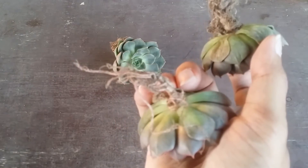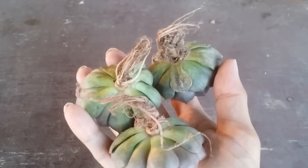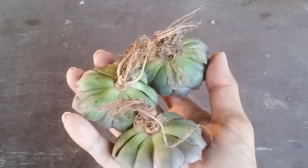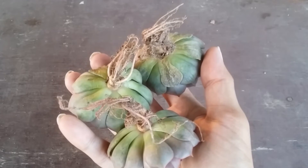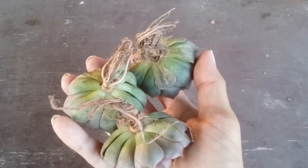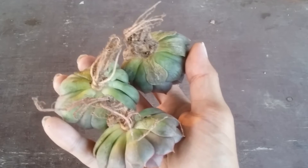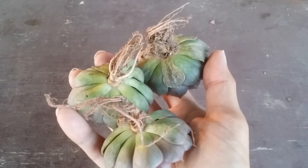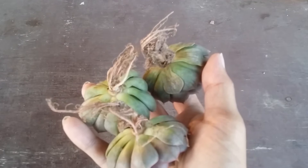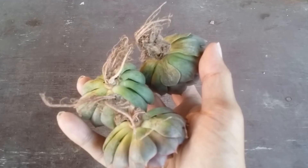That is how they have adapted to survive in the wild — the roots are very shallow and tiny. Hence we tend to use shallow pots, because they do not need deep pots. A deep pot will store a lot of moisture, which can damage the succulent. Always go for a pot that is around 7 to 10 centimeters, depending on how big the succulent is. If the succulent is smaller, use a smaller pot; if bigger, use a bigger pot — but don't go for a depth of around 10 to 11 inches, as that will definitely rot your succulent.